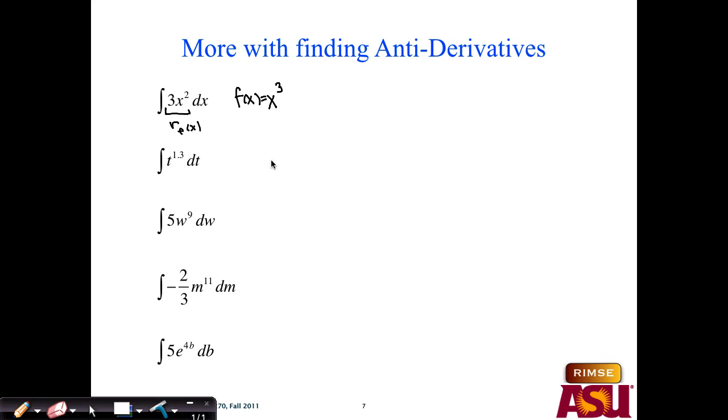Now, there's no notation in this, so I'm inserting some extra stuff that you won't generally see. I don't have to name things here. But this isn't the only function that has that same rate of change, like we just talked about, and this doesn't say between two points. These are what are called indefinite integrals. They're kind of like half problems. It doesn't really give us a result for anything, so the notation is kind of vague, but it's just generally expressing accumulation functions that have this rate. So they're all like x cubed. They could contain other constants.